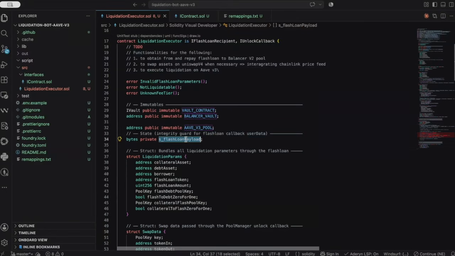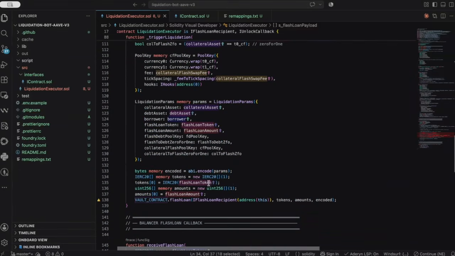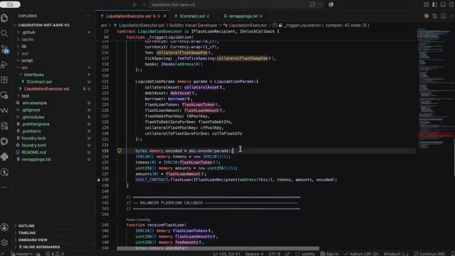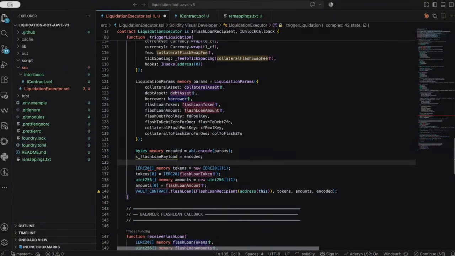So it's going to be s_flashLoanPayload. All right. So the payload here will be initialized just after the params here. It will take the value, so we'll save the message here.